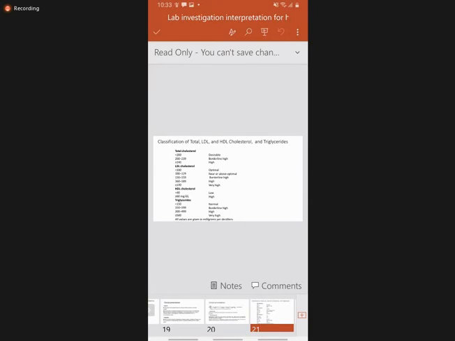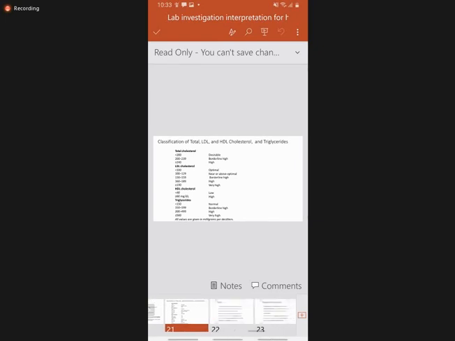Like you see, आपने देखा होगा कि different labs के अंदर different ranges होती हैं, तो वो जिस guideline को follow कर रहे होते हैं उसके according दे रहे होते हैं. LDL cholesterol should be less than 100, it's optimal. Between 100 and 129, near or above optimal. 130 to 159, borderline high. 160 to 189, high, and above 190, it is very high.